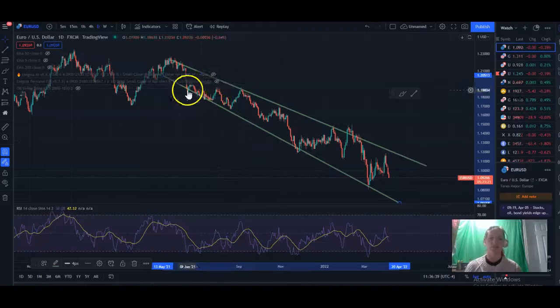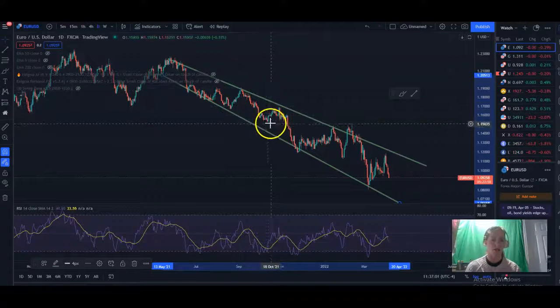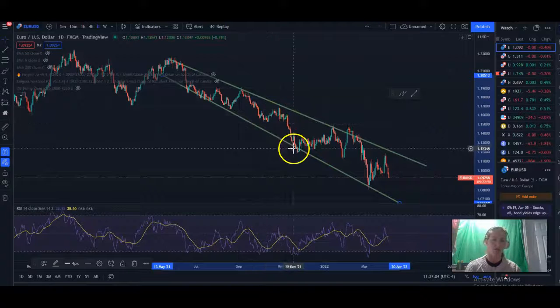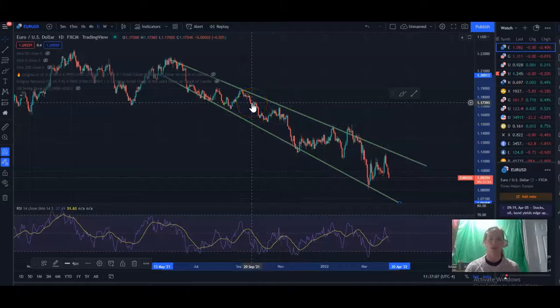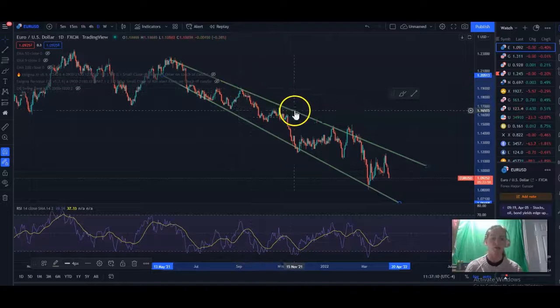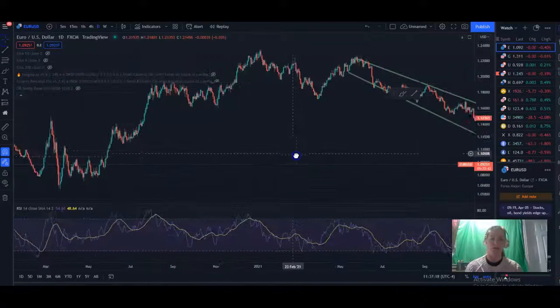If you see at the top, the market has been respecting our trend line just beautifully. It's creating lower highs, and if we look at the trend line at the bottom, which we created as a channel, it's been doing the same thing. It's been coming and respecting this channel and bouncing from the bottom to the top, creating these lower highs and lower lows. Just beautiful. So a channel is just like your trend line. You do it at the bottom, where the market has been bouncing back and forth within that channel.